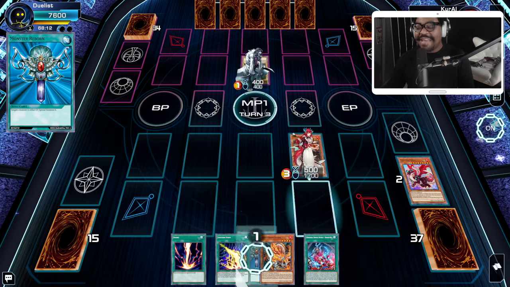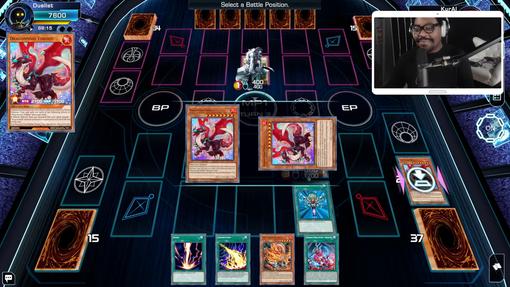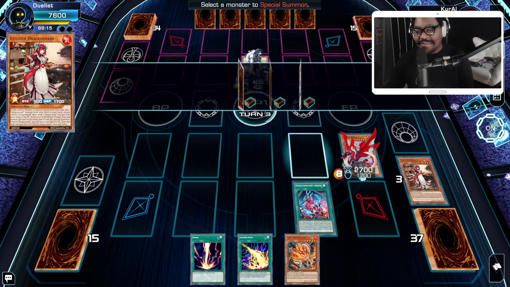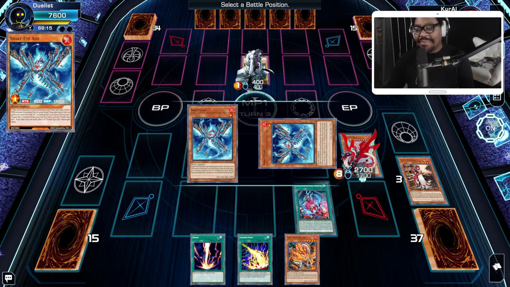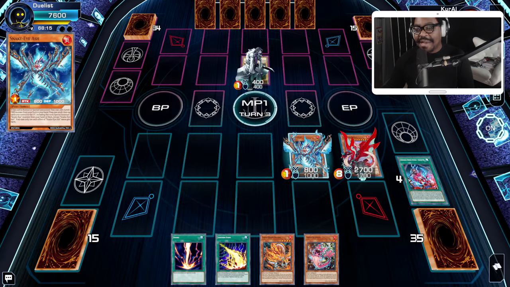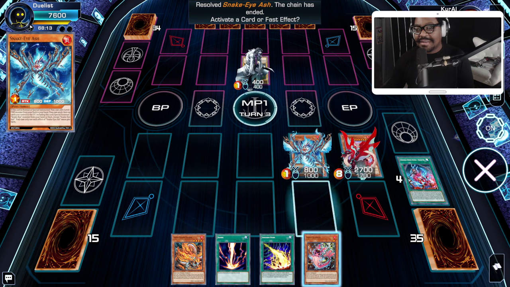We're gonna use that very same Monster Reborn to bring it back. And then we're gonna activate our Sinful Spoils. We're gonna send this away. We're gonna bring out Snake-Eye Ash. Ash for Poplar. Poplar.